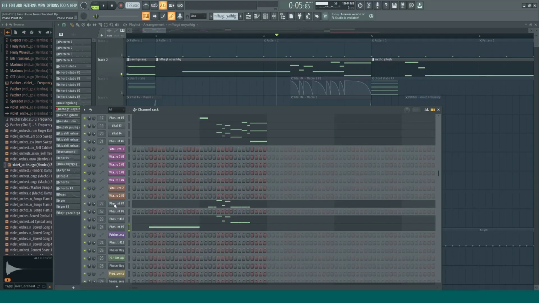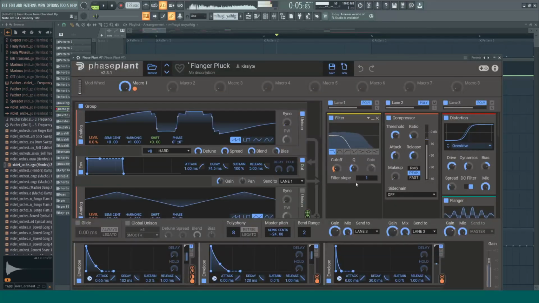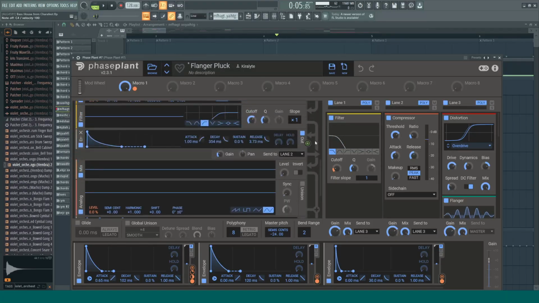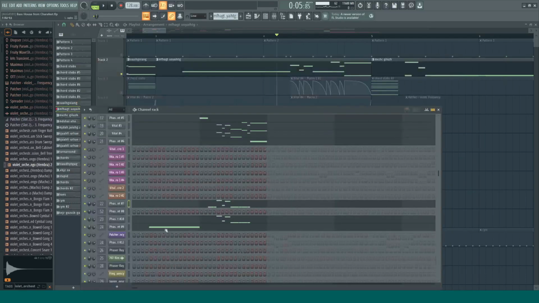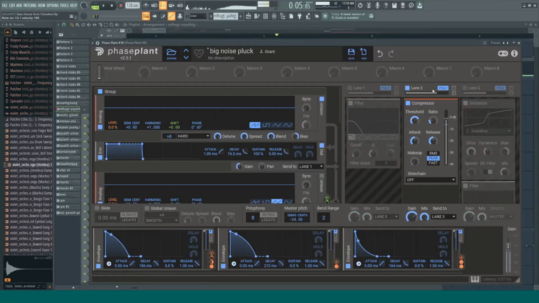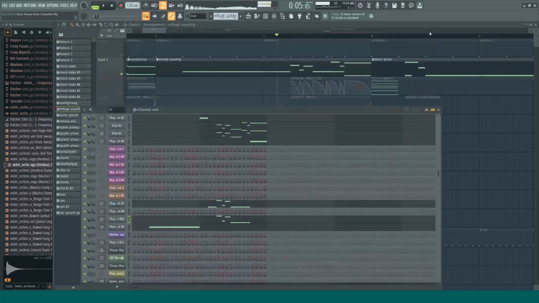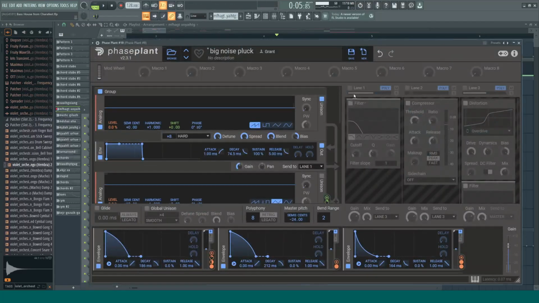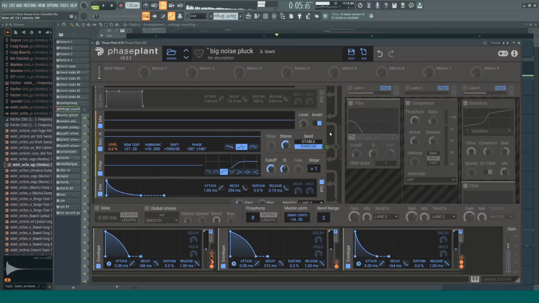The new two are this one, which is a Neuropluck I made like 3 years ago. That sounds like this. Right, so it's a saw waveries pluck.